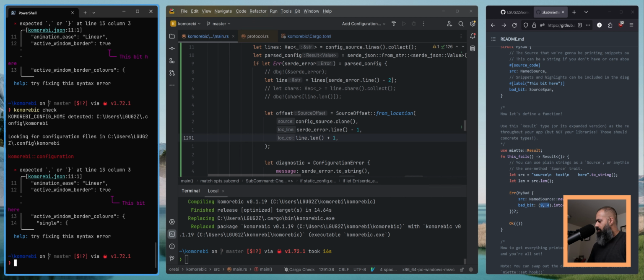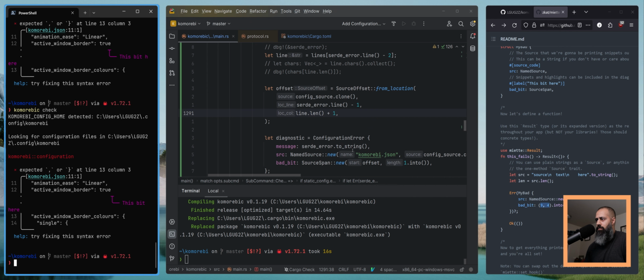Yeah. And so then this is misleading, right? This is very misleading.